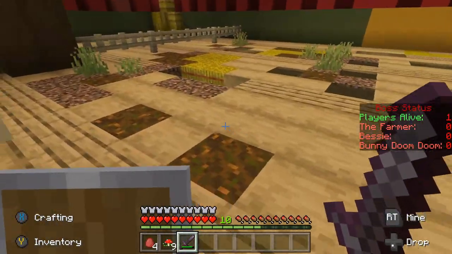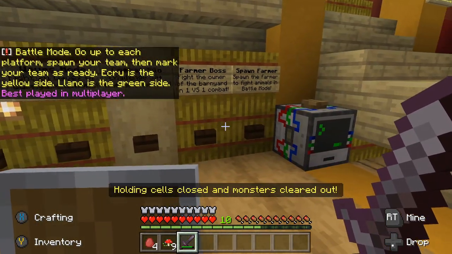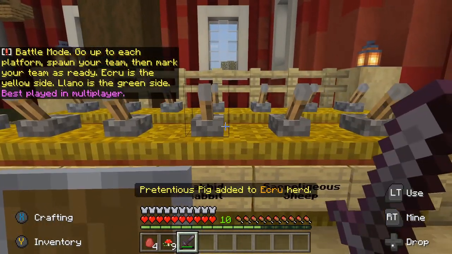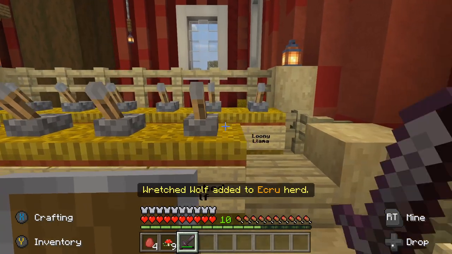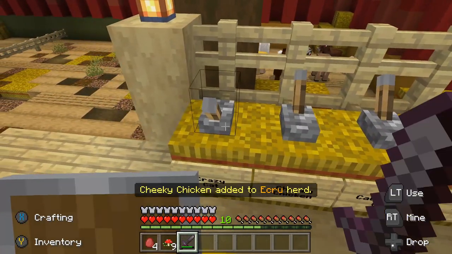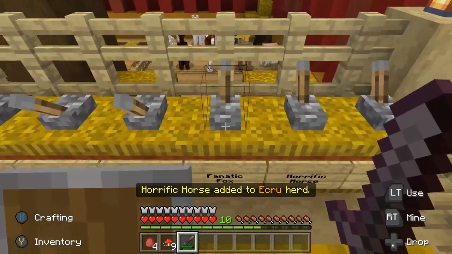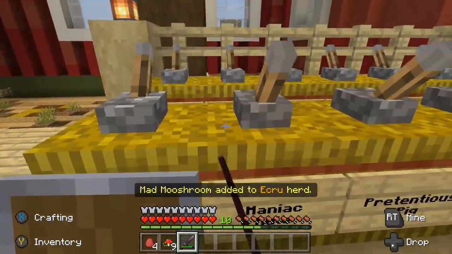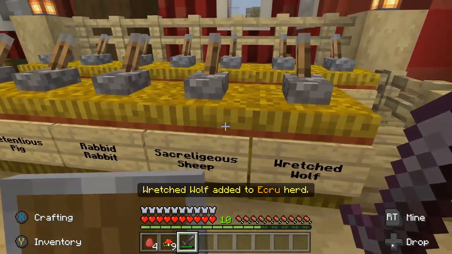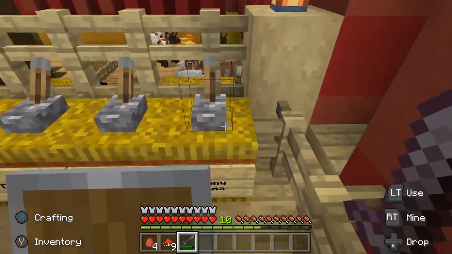Goodbye. Okay, let's start the new battle. A battle mode. Okay, Team Ekru is gonna have one on each team. 4, 5, 6. I'm just gonna spawn them in. Let's spawn one more in of each. And one to lead each team. Wretched Wolf. So the wolves are the leaders of the Ekru team.